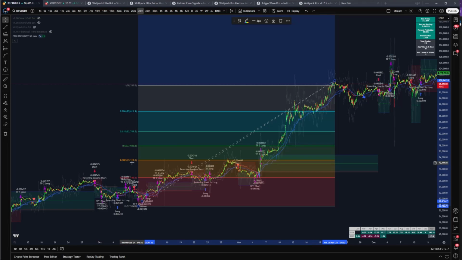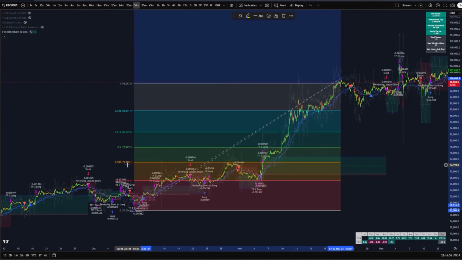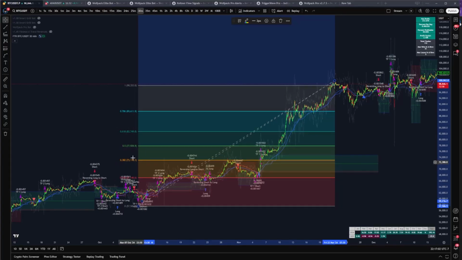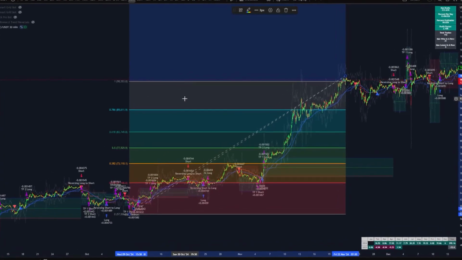So today I have a Fibonacci trading bot that has a really secret entry that we've backtested and found a successful way to get this bot to program these levels automatically for you, update them as the chart progresses so that you don't have to do any manual drawing on your chart.